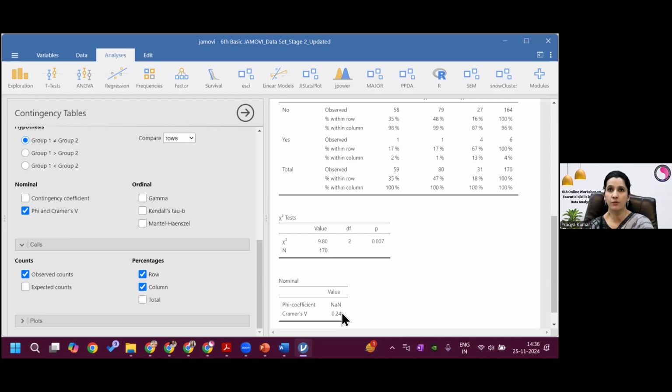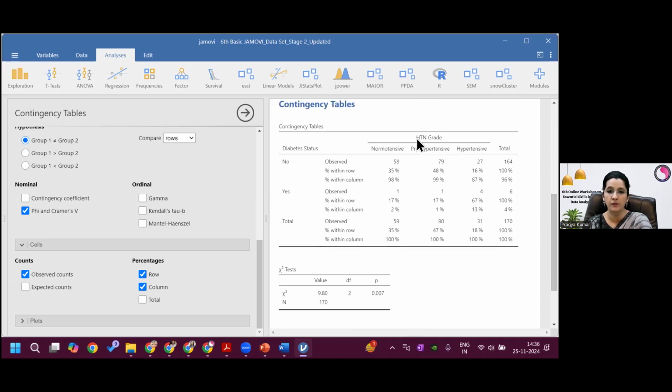Before that, Dr. Sundara Cholan is asking what should be done if the expected cell count is less than 5. In that case, you can merge the categories. Fisher's exact test can only be applied if it is a 2 by 2 table. Since there are 3 categories here, what you can do is merge categories, but again you have to see. If you see the numbers, hypertensives are already 4.